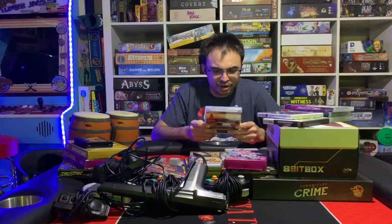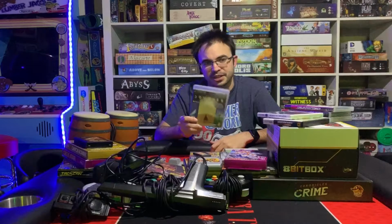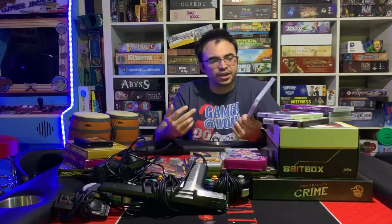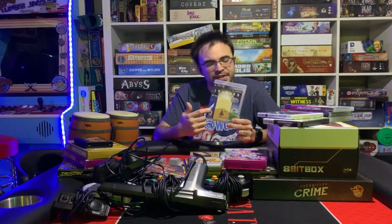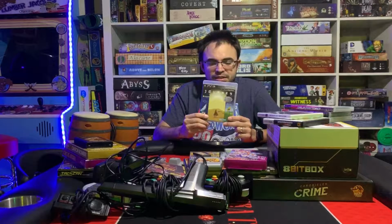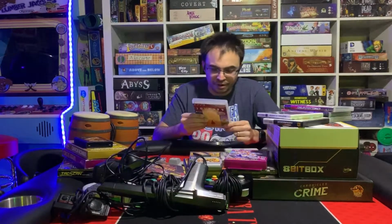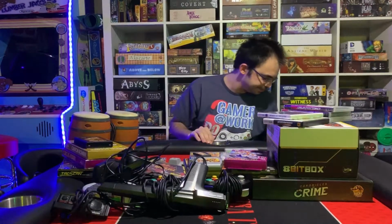And another one we have here is the Journey Collector's Edition for the PS3. I'm excited to have this one as part of my collection. I did have Journey, and I played through it completely when it first came out on the PS3, but I bought the digital version because I didn't wait for this one to come out, since I believe this came out after the digital version. So I'm excited to now have this as part of my collection and, of course, have Flower as part of the trio as well. And they have a couple of mini games on here that weren't released before, which is nice.